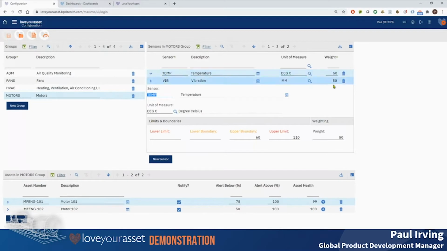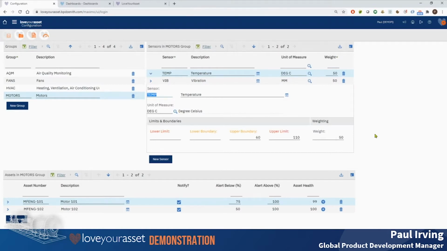This is where I can change the weightings to say that temperature is more important or vibration is more important, but it also allows me to set lower limits and boundaries, upper limits and upper boundaries. Now all this means is what is the optimal running temperature or vibration for this individual sensor.